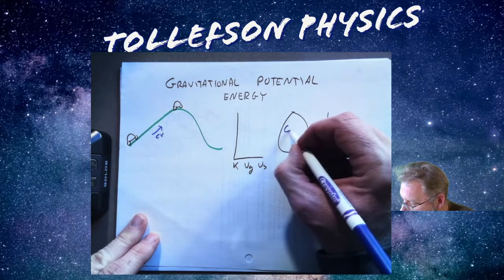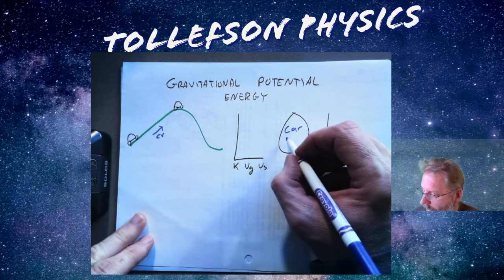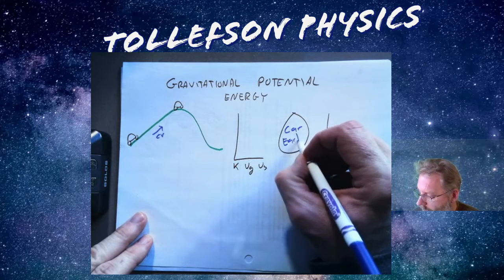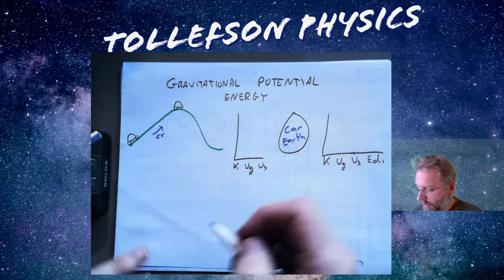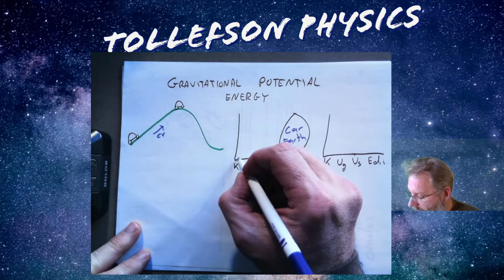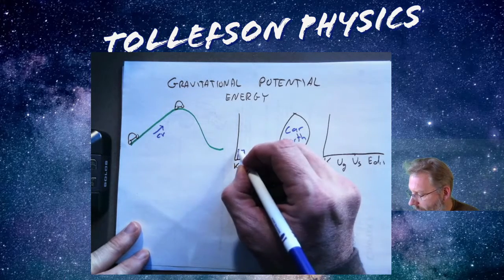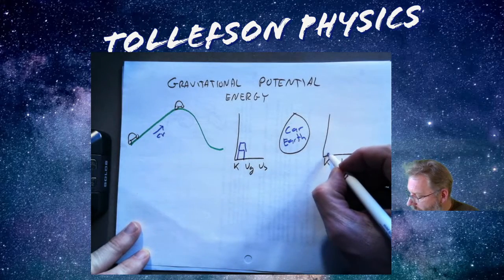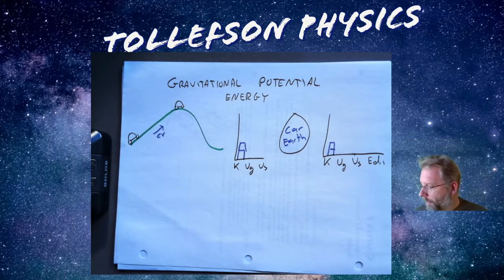So we've got the roller coaster car, I'll just write it as car, and we have the Earth, because it's going up a hill. I think that'll cover it. All right, so is it moving? Yeah, it's moving at a constant velocity. Because it's moving at constant velocity, let's give it some kinetic energy. How much? Let's do 2 boxes. And if it's a constant velocity, it's the same at the beginning and the end.